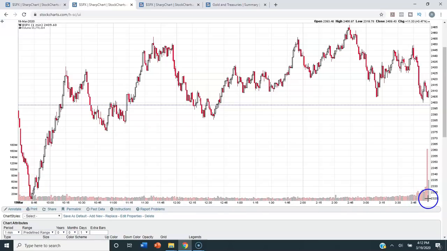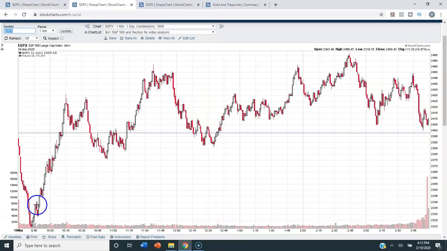If you go over to the right here, you can see we were down around this 2320 level on the S&P 500, and we rallied and kind of went positive and negative for a good portion of the first part of the day, and then we stayed positive in the afternoon after about 12:35, 12:40. We went positive again above this blue line, and then predominantly traded sideways with some volatility, of course. And you can see here where we finished right here at 2409.43. Again, up just a little less than 0.5% for the day.